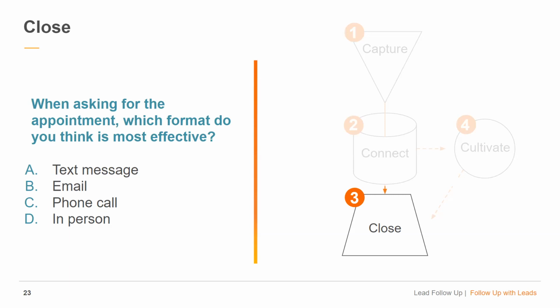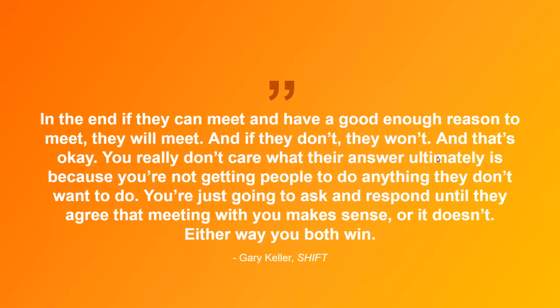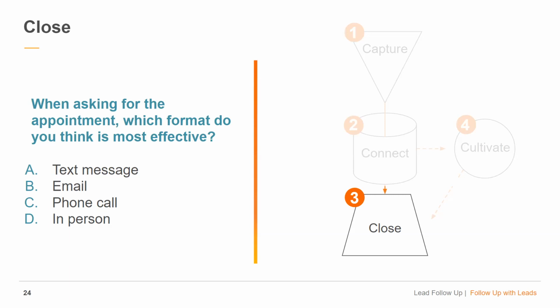But remember that the location is very, very important, right? Safety comes first. So if you're meeting someone for the very first time, a buyer that is, usually, obviously a seller, you could meet them at their home as long as you feel that you have done enough to know everything you can about the seller. You can even do a Zoom first before going to their home if you'd like. With a buyer, I suggest meeting them at the office or somewhere where there's people around. But you should always meet someone in person or via Zoom before meeting them at any location. All right, and that's for safety.